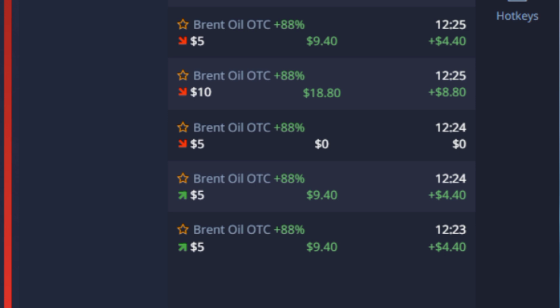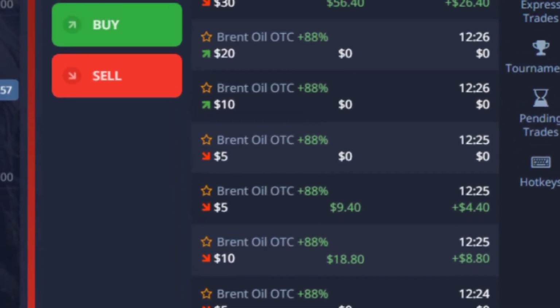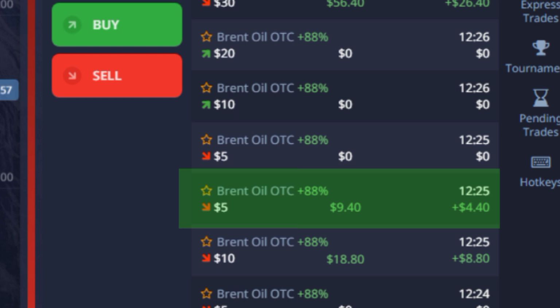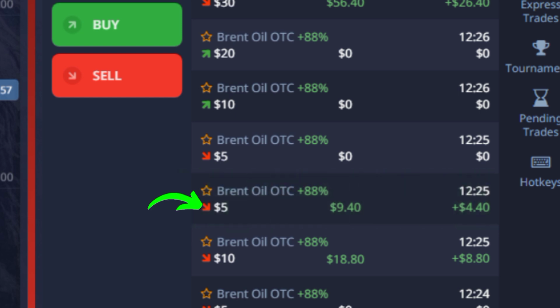So let's move forward, and here as you can see, my fifth trade is a winning trade, and just have a look at the amount of the fifth trade, which is again $5. So this is how you have to follow your martingale cycle. And then there is a sixth trade. The sixth trade is a losing trade. As you can see, I lose $5.